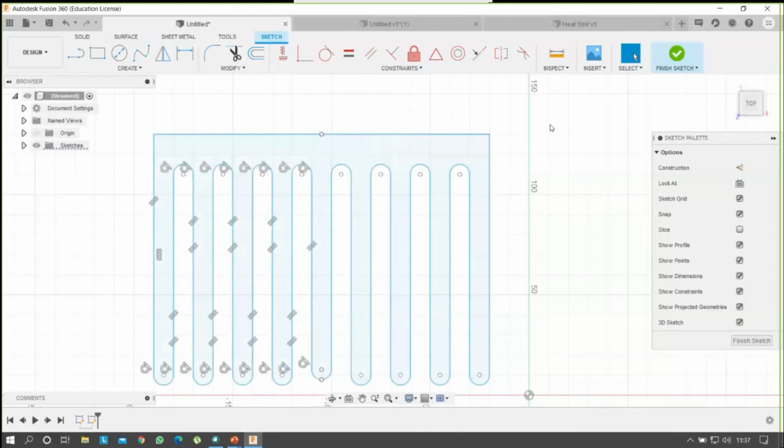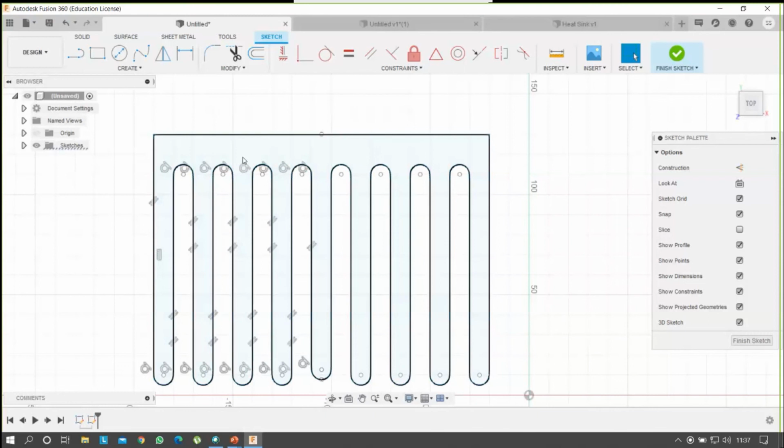As you can see, the diagram is highlighted with blue color. So you can extrude it in 3D. If the diagram is not highlighted in blue, it's not a closed loop and you can't call it in the 3D interface.